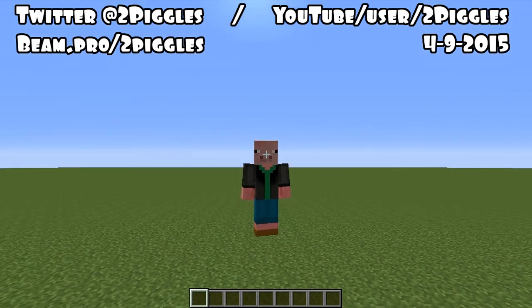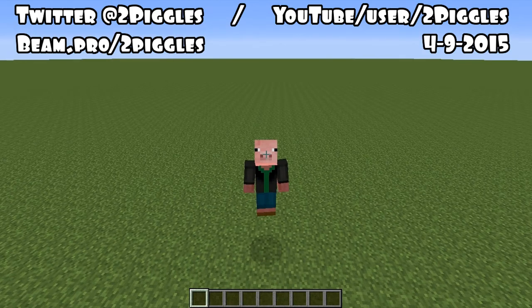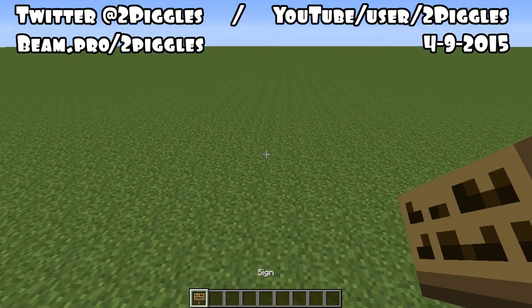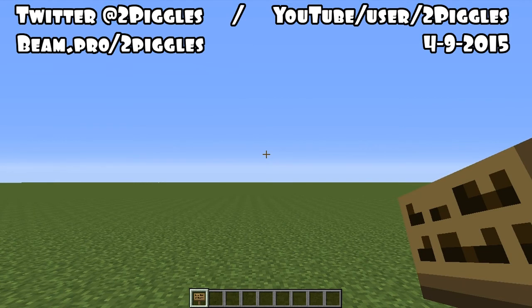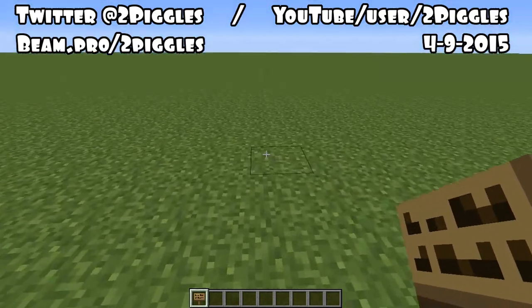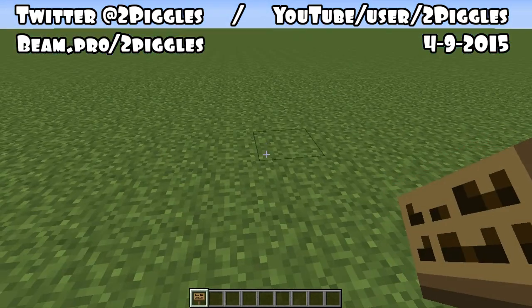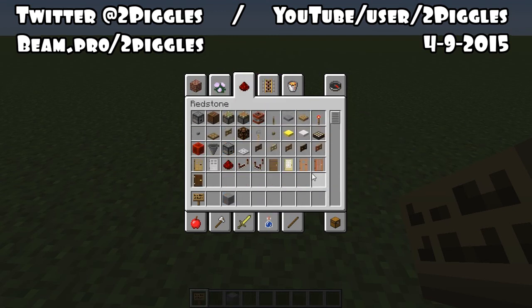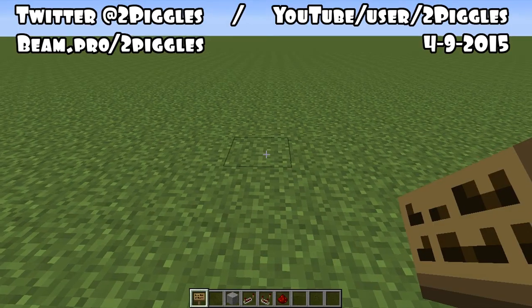So if I build something and it looks just a little funky, we'll just go with that. Now what I am going to do also is use signs — a lot of signs — and the reason why is I wrote down on a sheet of paper all the different hardware and stuff that I'm using, and so I'm going to write that out on the signs. That way, maybe if English is not your first language, or if I'm pronouncing something very strange, you can see what the word is and write it down if you want to research it. Let's get started with the show — we're going to start talking about all of the devices and equipment that I use to do my videos.